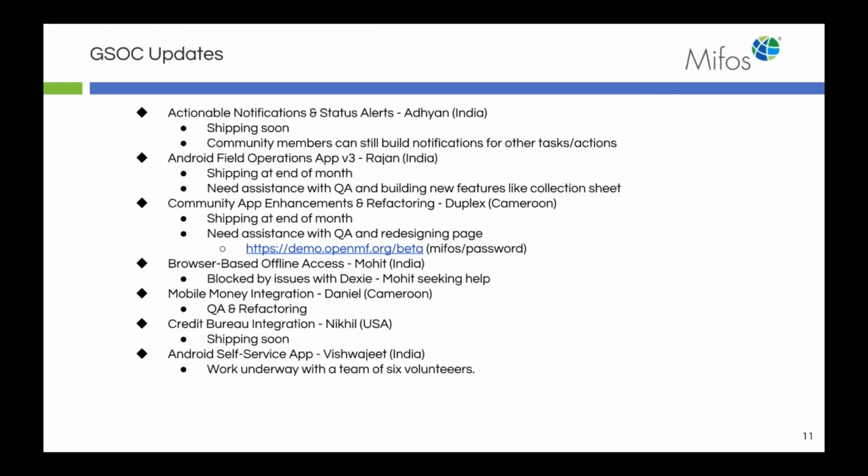So as you saw from the previous showcase, we wrapped up Google Summer of Code and they showcased their work, and now we're just readying all of this great innovation so it can be shared with the rest of the community. In terms of the work that Adian did on a notifications module, that'll be shipping very soon. We're just waiting for the revamped community app that Duplex worked on to be shipped, and then Adian's work can ship as well. And then Rajan's been hard at work on doing some final QA and building out some remaining features on the Android Field Operations app, but we're hoping to have that shipped by the end of October.